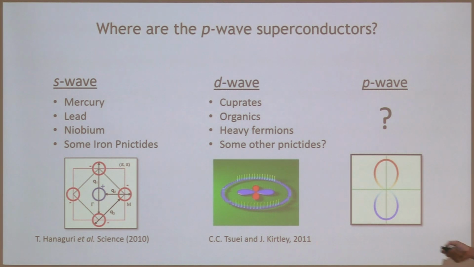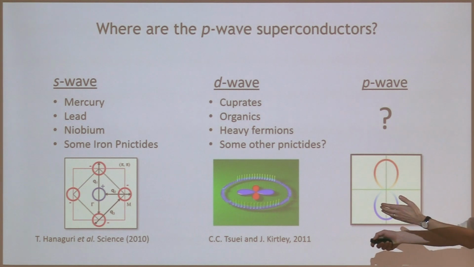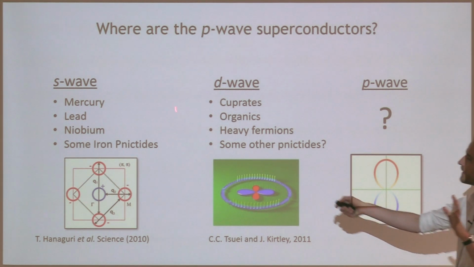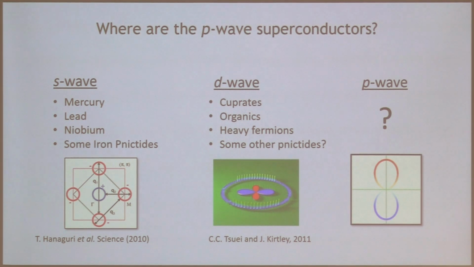Some iron pnictides. I didn't want to get this wrong because the last time I worked on pnictides was 2011. Is this still true? Because I knew you would be here and I didn't. Let's skip it for the moment. S-wave superconductors. True, at least in some places. Perfect. I'm glad, and that's why I put some.